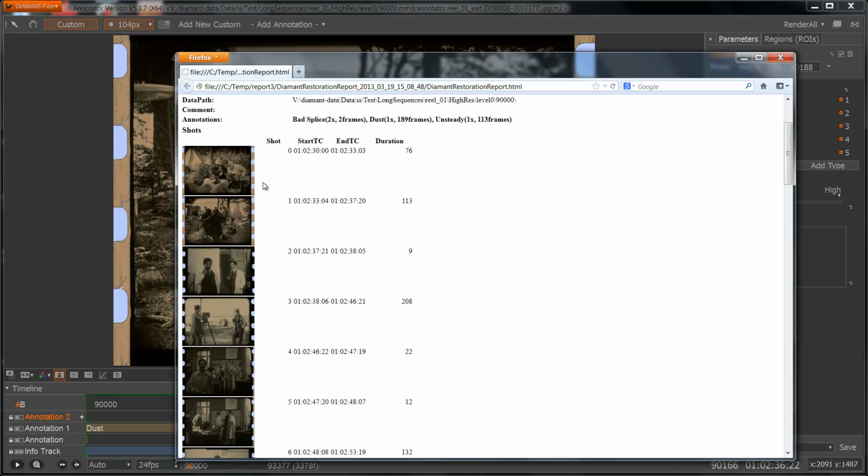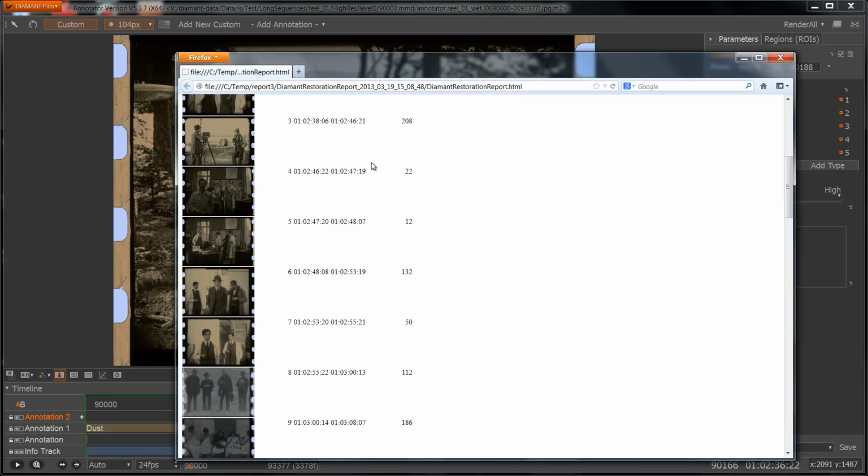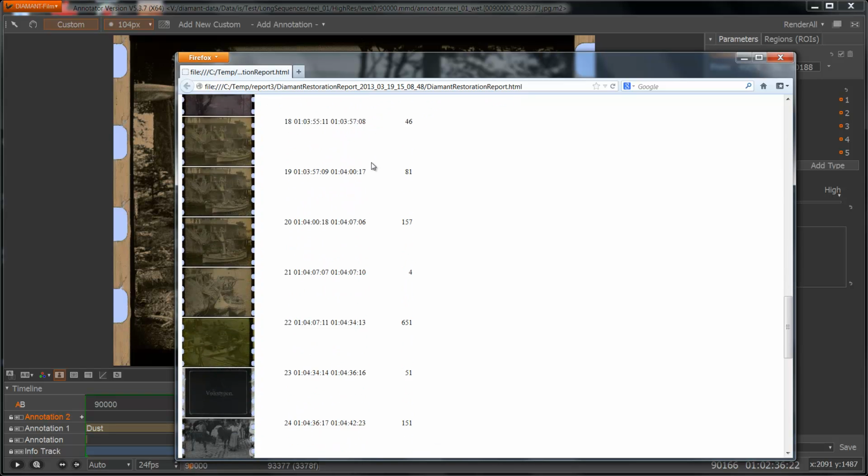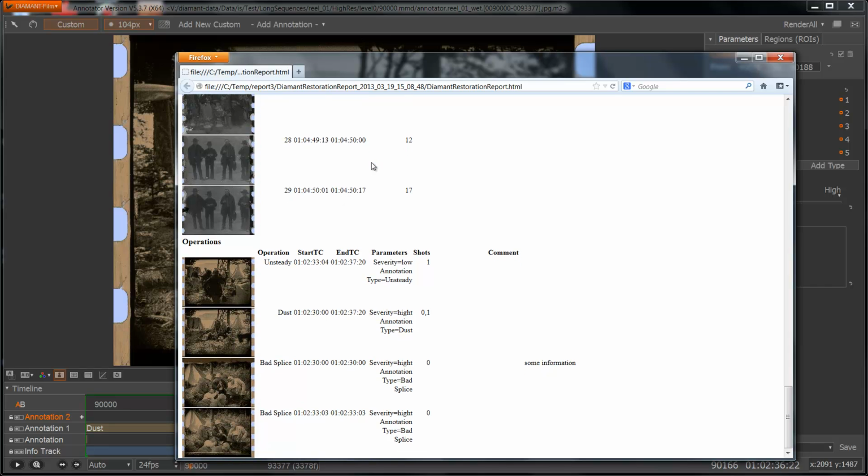We selected the middle frame of the shot. We see the start and end time code, and then we get a list of the annotations which we did, like the unsteady from timecode to timecode with the severity level, or the bad splice. You see it's just on the first frame, and with our command.